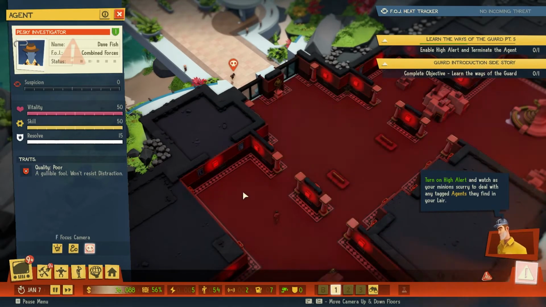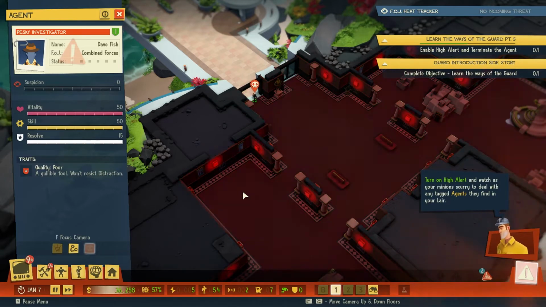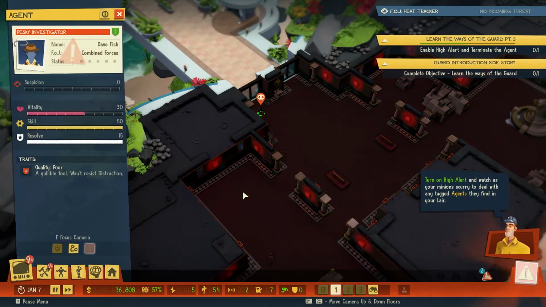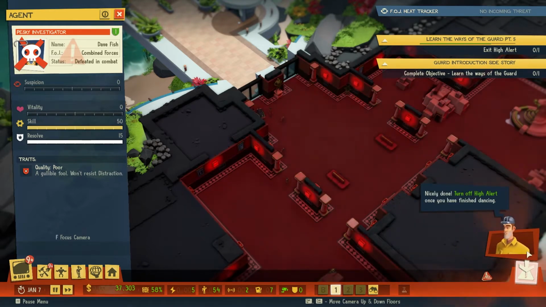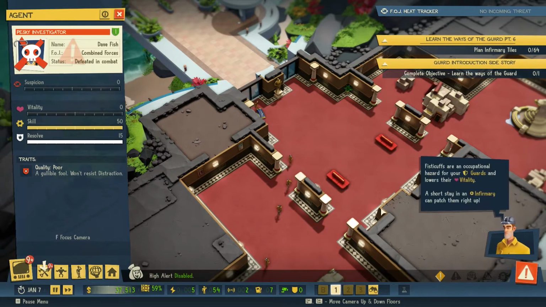So hopefully this works now. I think it didn't work last time because he got killed by my dart traps. They worked really, really well, so I'm really happy about that. Nicely done. Yay. Turn off high alert. Once you have finished dancing.